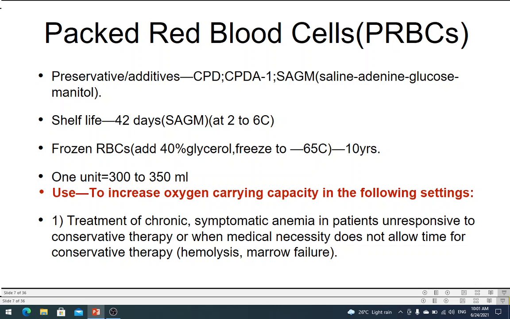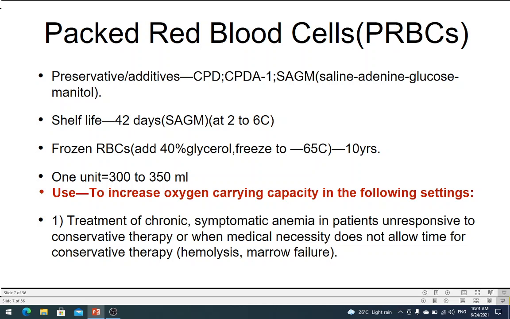But if this patient comes for surgery, or has a trauma or accident, he's going to bleed even more, and then his HB is going to drop and he will not be able to tolerate it. Because the anemia has developed gradually, the body is able to tolerate it. But when there is a sudden loss of blood after that, he will not be able to tolerate it. So obviously we'll have to transfuse.